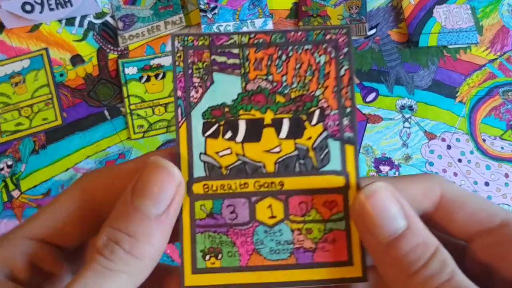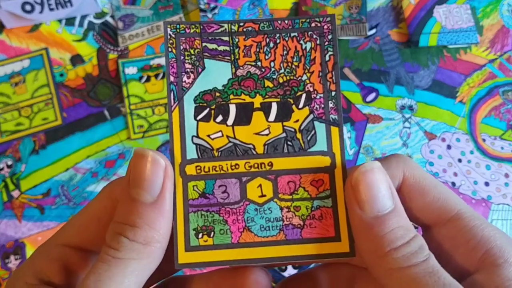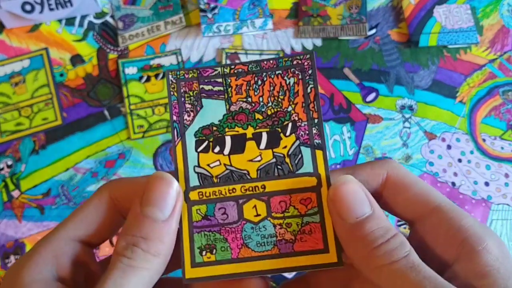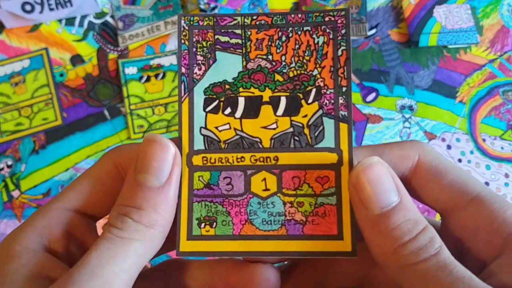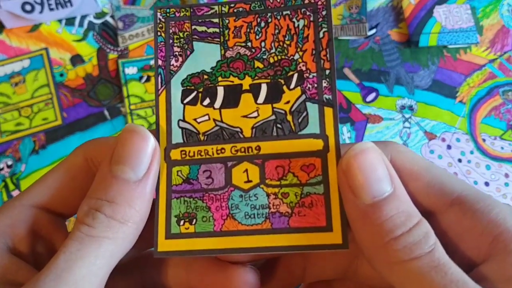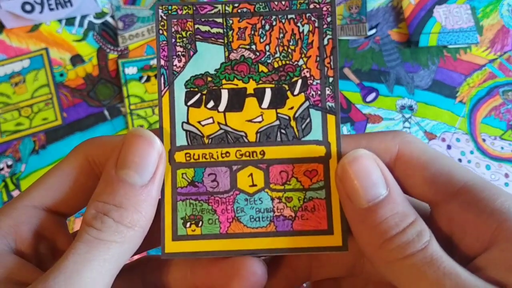It looks pretty nice. So the third card for the archetype is Burrito Gang. And I gotta admit, this one looks phenomenal as well. I really like the background details a lot. And yeah, to be honest, I definitely improved my artwork for the Burrito Archetype. I really did a good job for all of these cards actually. But yeah, Burrito Gang is also power 1 with 3 attack and 2 health. And this fighter gets +1 health for every other Burrito card on the battle zone.